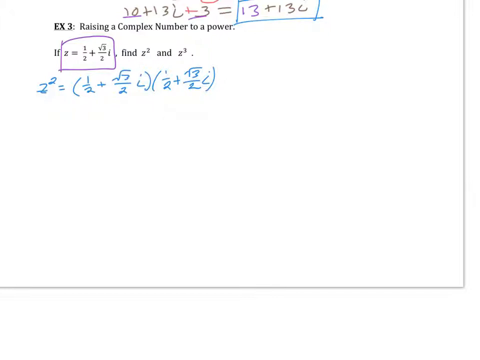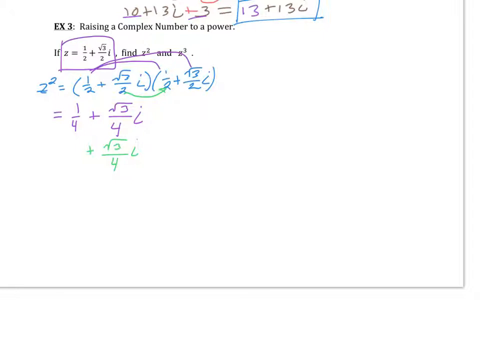So I'm going to take the 1/2 and multiply it through. So 1/2 times 1/2 is 1/4. Multiply the 1/2 through. You've got 1 times rad 3 is a positive rad 3. Then the denominator is 2 times 2 is 4, and then tack on the i. Then we're going to distribute the rad 3 over 2i. So we're going to multiply this here. So I get rad 3 times 1, so I get a positive radical 3 over 2 times 2 is 4, and then tack on the i.